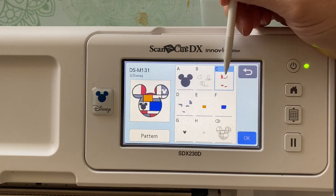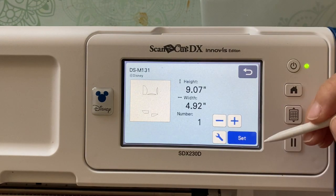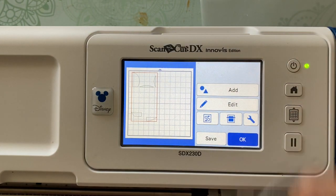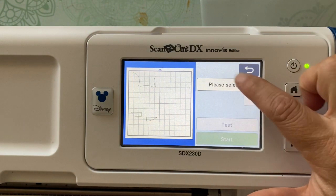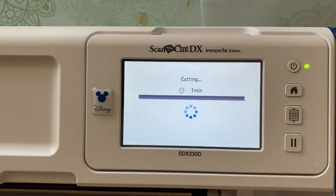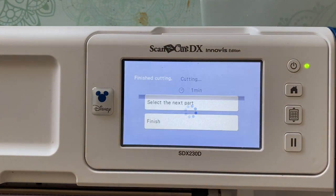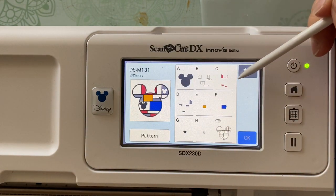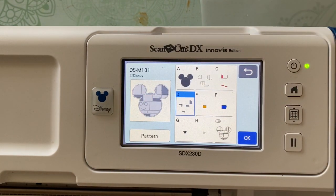This takes you right back to this screen, and you can pick the next color that you want to cut, place it on the mat. As you can see, all the pieces are going to be spaced appropriately for the pattern, which is really super cool, especially with vinyl, because it means you keep repeating this and everything is going to be in the position that it's going to need to be in.